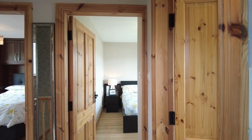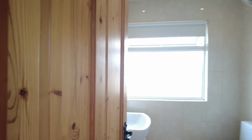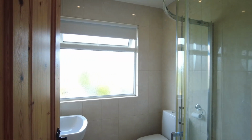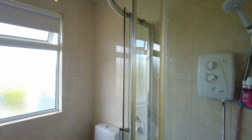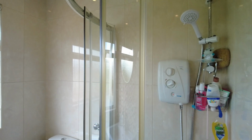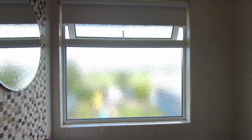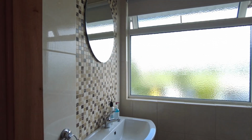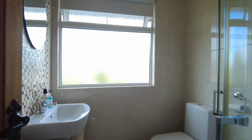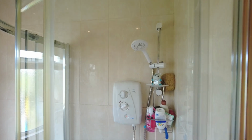So we're now on the landing on the first floor and we'll get started here. First thing is the bathroom has been substantially refurbished and upgraded. So it actually now has a shower. Well, first off, I should say the bathroom is fully tiled. And there's that lovely mosaic tile motif coming through again. Really smart, modern sanitary ware here. And the bath has been replaced by this excellent shower stall.